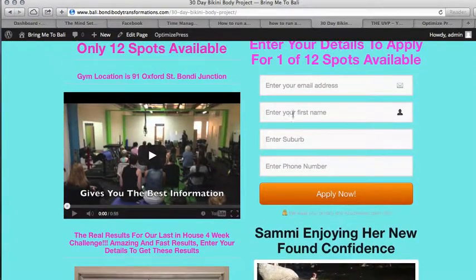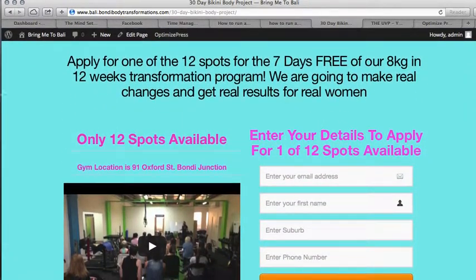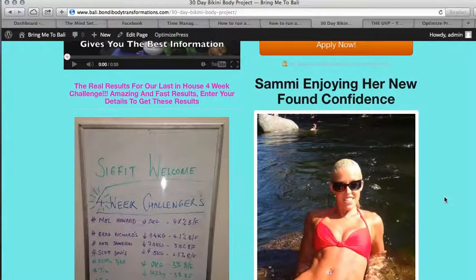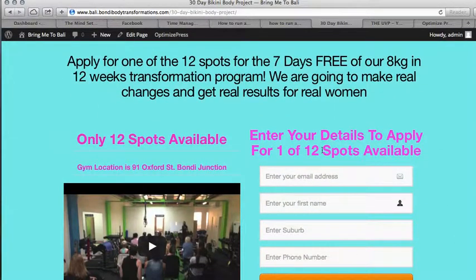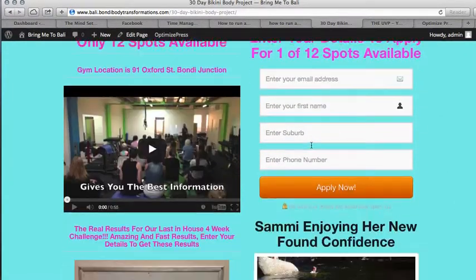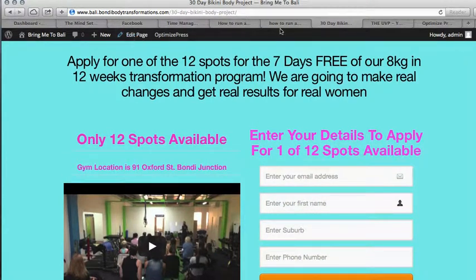And yeah, the most important thing is that you have an opt-in box above the fold. So the fold is like this first bit here, and this would be below the fold. All right, so you need to have an opt-in box first. So if I had a massive banner above that, then it wouldn't be above the fold, so that'd be shit.